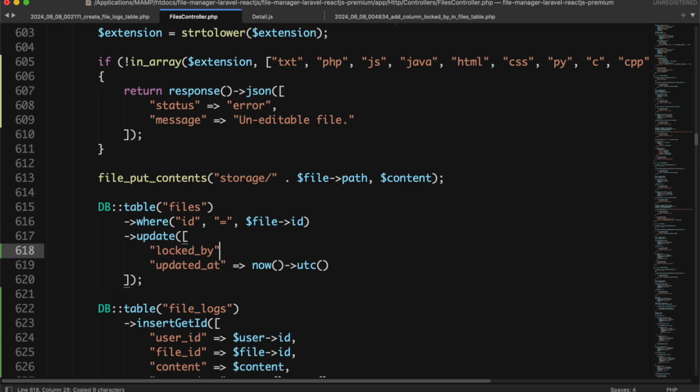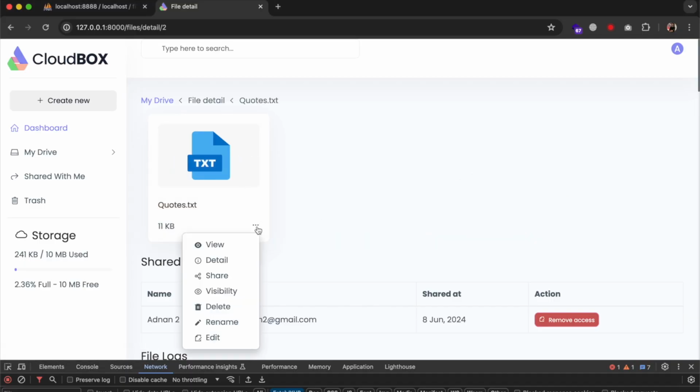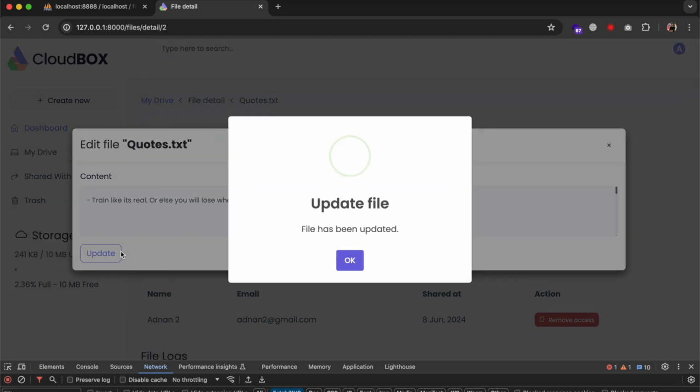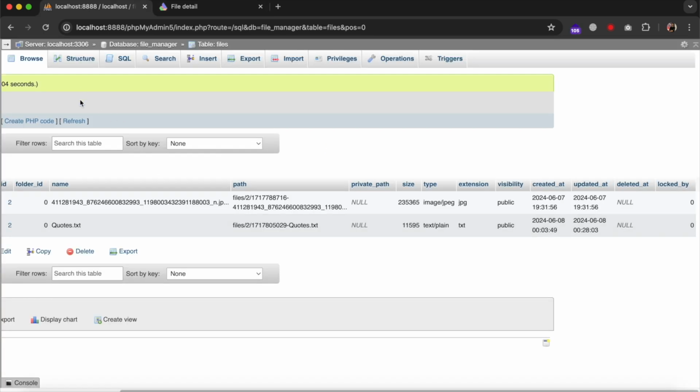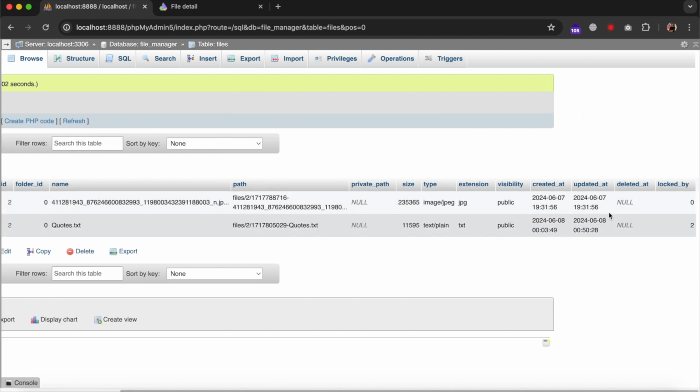And in the files table, tell that the file has been logged by me. It is logged by user 2 and now user 3 won't be able to edit it.